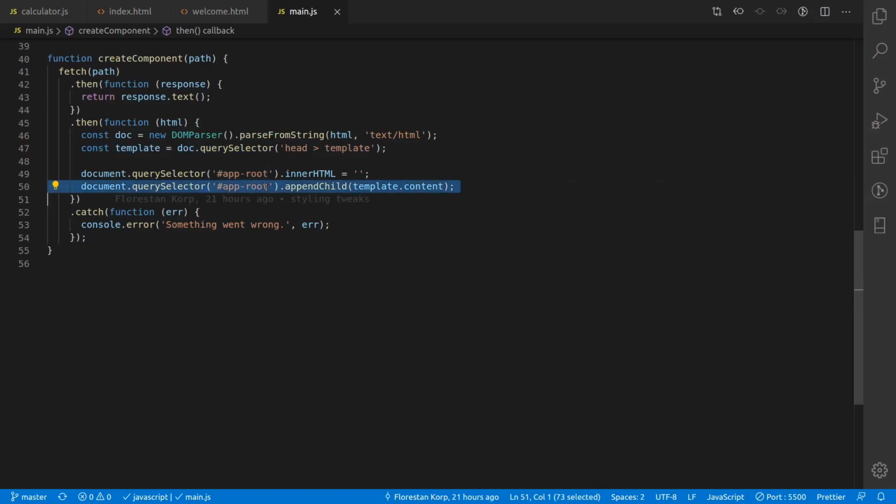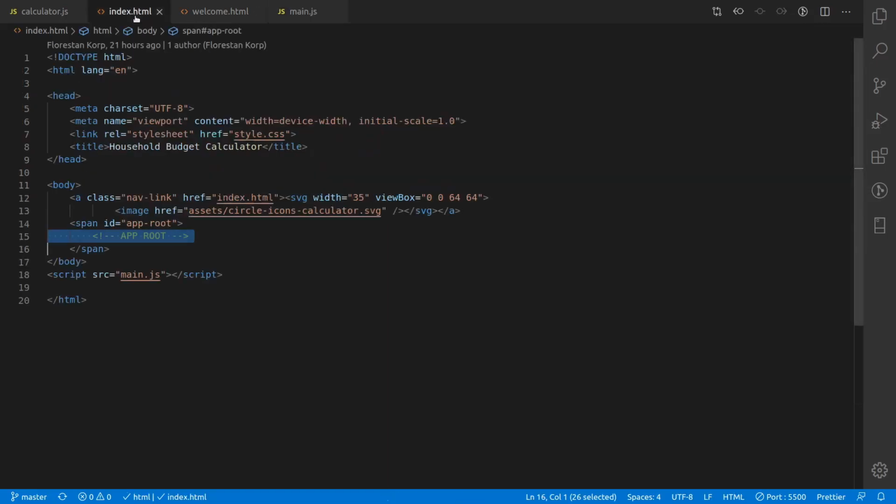So as you can see, line 50 is where the magic happens. I'm saying append the template to this span tag, and that's how the complete HTML document is being generated.